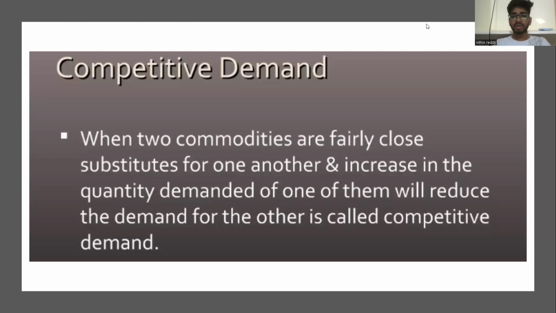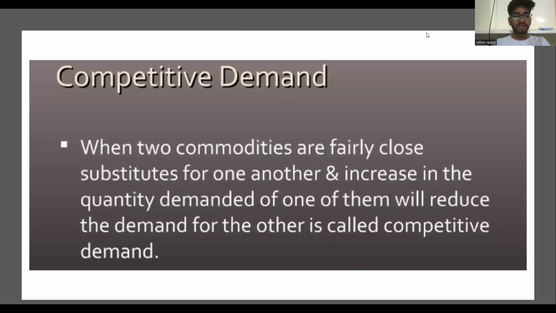And four laws about the law of demand. First one is if the supply increases and demand stays the same, the price will go down. If the supply decreases and demand stays the same, the price will go up. If the supply stays the same and demand increases, the price will go up. The fourth one is if the supply stays the same and demand decreases, the price will go down.